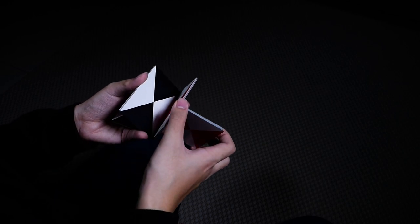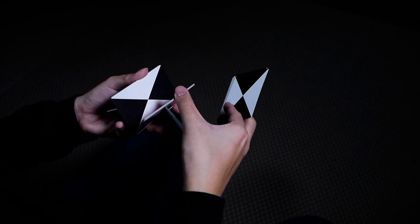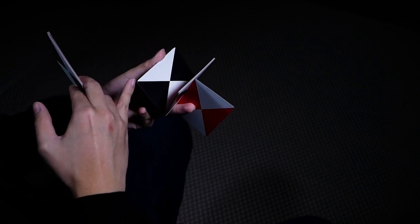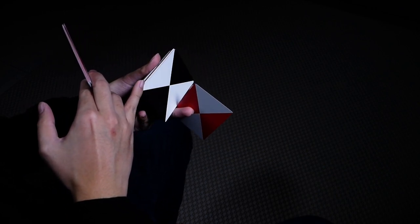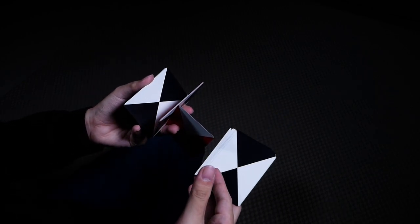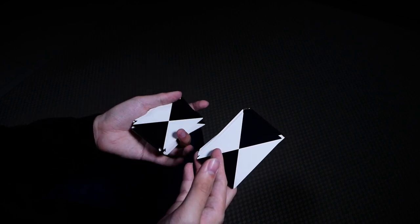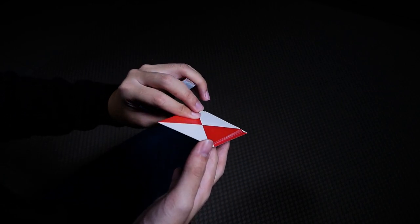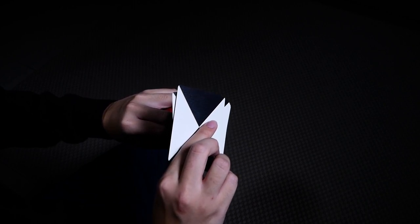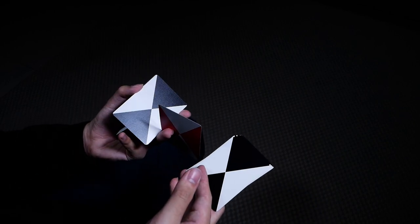To make this look good, make sure you're clipping onto this card as much as possible so that it doesn't move and only this packet is moving to the left. Once you've got this down, let go of cards from your left thumb as this packet falls on top of the other one. Then toss this packet in the right hand upwards so that it rolls over your index finger, and press downwards with your thumb, clipping it between your thumb and index finger.